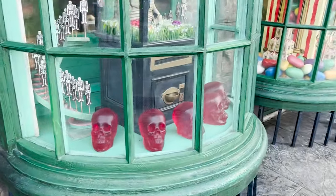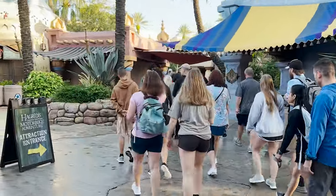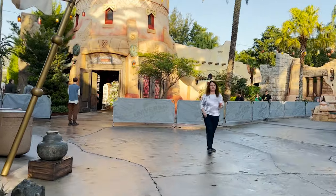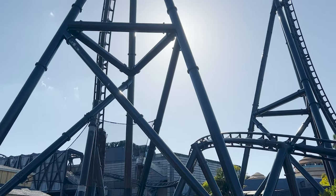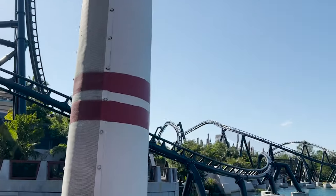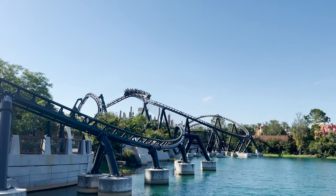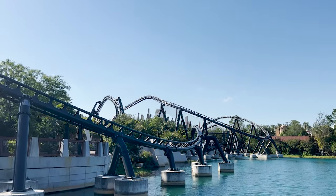Make sure you keep your tickets out — this is very important especially at Islands of Adventure. Guests will scan their ticket to get into the park, but then after walking a couple of minutes, Universal will check your early park admission credentials again. So keep your tickets or hotel key out, because you will need to show that a second time. Don't put it away and then scramble at the checkpoint — you're losing time at that point.